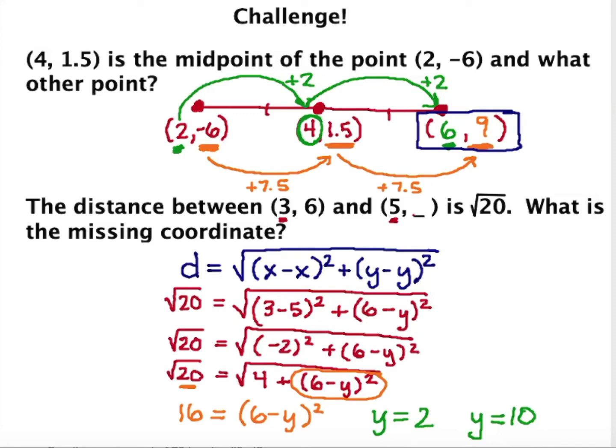Are you wondering why that is? I'm going to draw you a little picture. Does that help make sense of this? We could have 2 of these same lengths right here with 2 different points, 5, 2 and 5, 10. So that's why there were 2 different answers to that problem. Those are some tricky problems. We'll do more practice, and I think you'll get really good at these formulas.